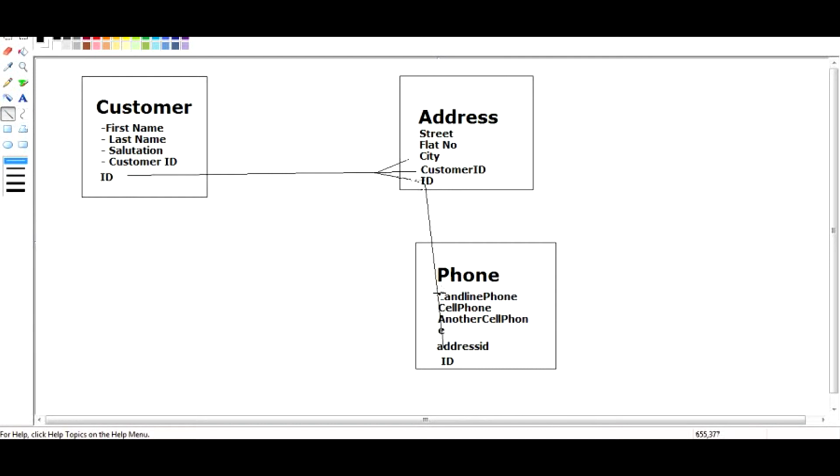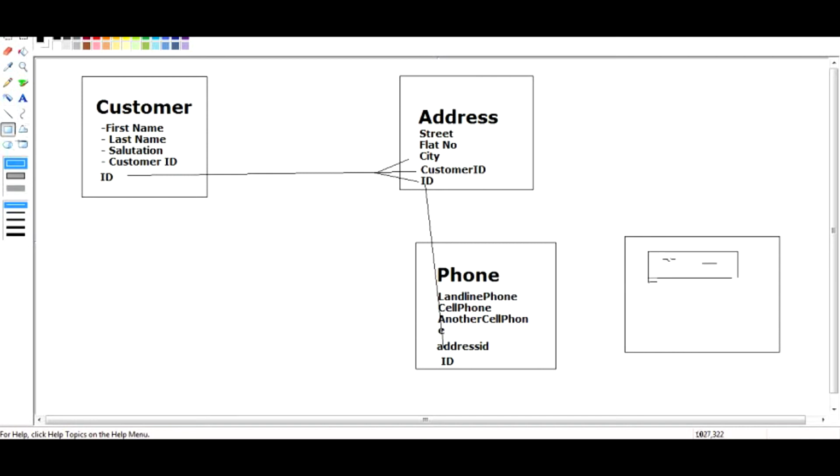And if you see, the phone table is also a little bit unoptimized, in that all the phones are in one record, and if I want to add one more phone type, it would be very difficult. So even the phone table can be broken down into a further table, let's call it phone once again.